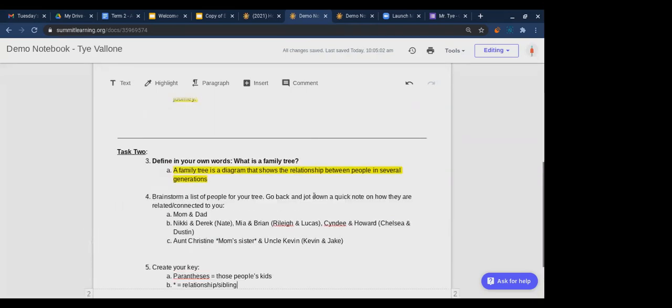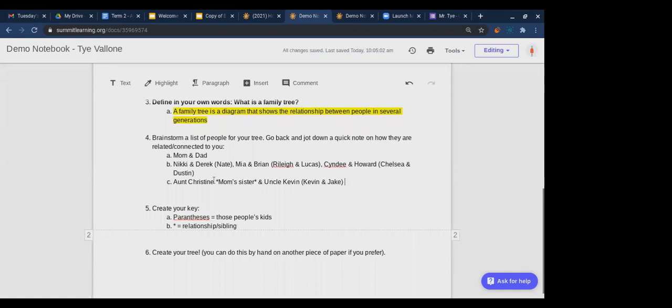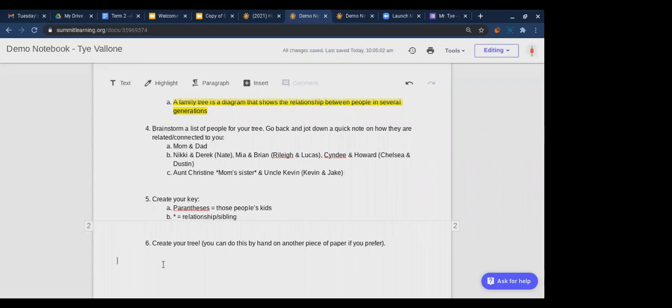Right. And so again, brainstorming a list of people to include, coming up with your key down here, so you know like, okay, what means what. All right, how am I keeping track of this? And then making the actual family tree either right here on your note taker, or if you want to do it somewhere separately and then share that with me, like in a Google Doc, or take a picture and send it to me, that's up to you. And again, the more creative, the more in depth you get with this, the better opportunity for some bonus points, for some extra credit. So, good way to pad your grade a little bit at the beginning of the term in case you fall off a little bit later. Okay.